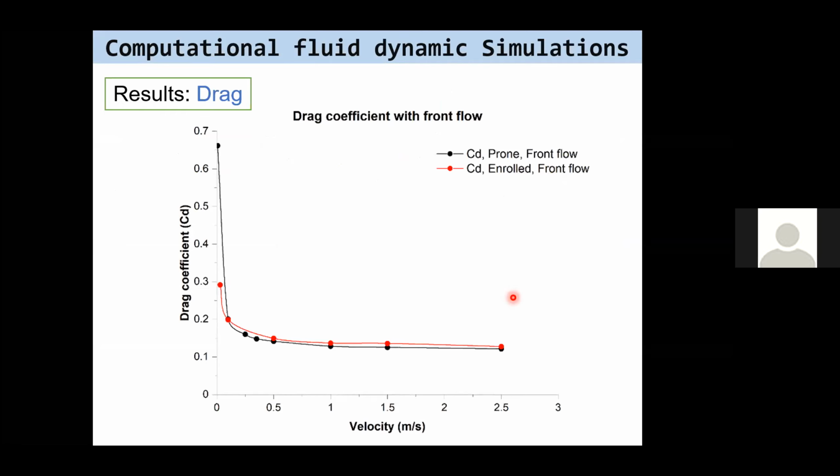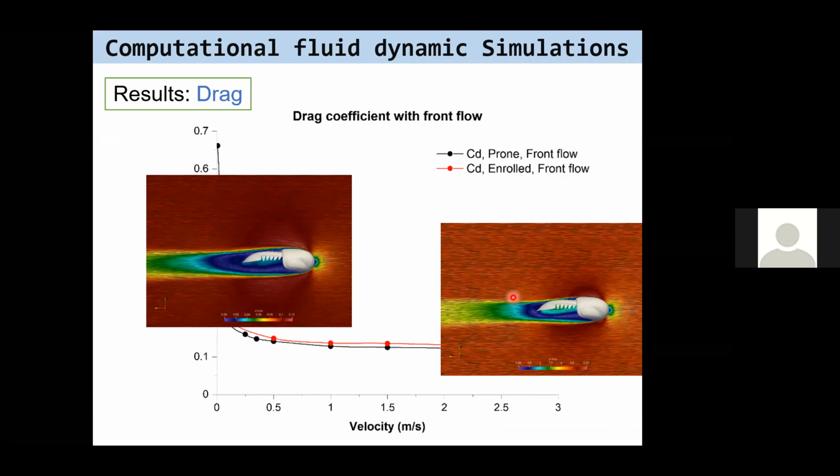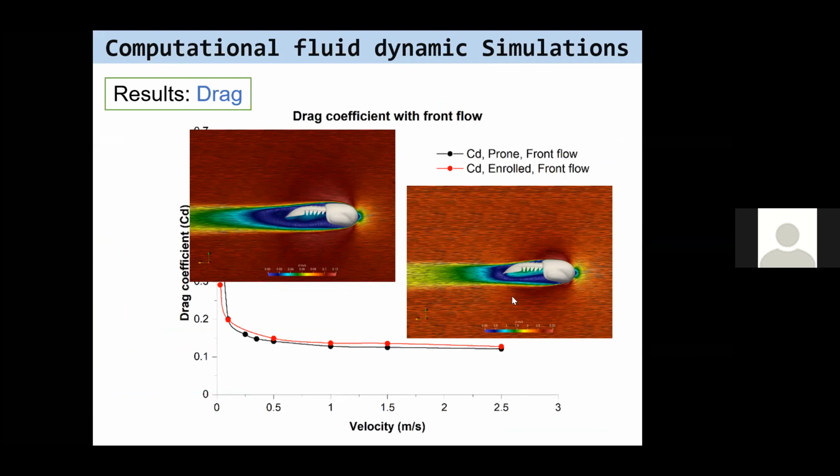So I'm going to show you just some results about the drag coefficient with frontal flow. The drag coefficient in the fluid dynamics is very low, which is not weird, since the animal is very well streamlined. So the results show that the velocity decreased rapidly where the flow first encounters the reconstruction, with this steep velocity gradient. So the boundary layer is developing as the flow approaches the lower and upper margins of the model.